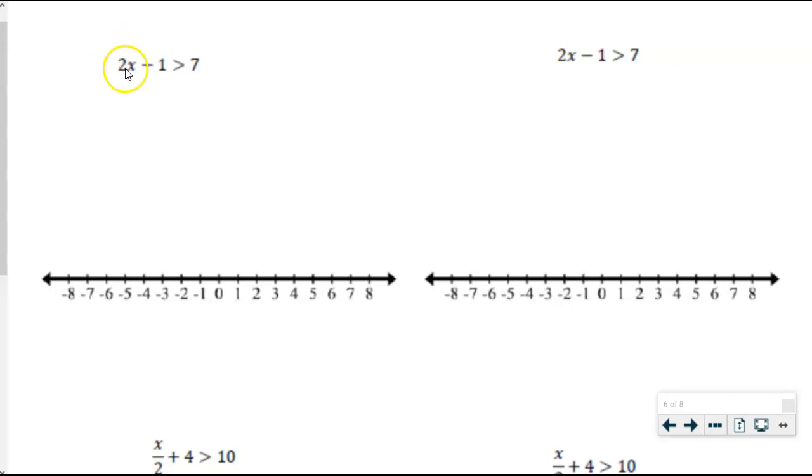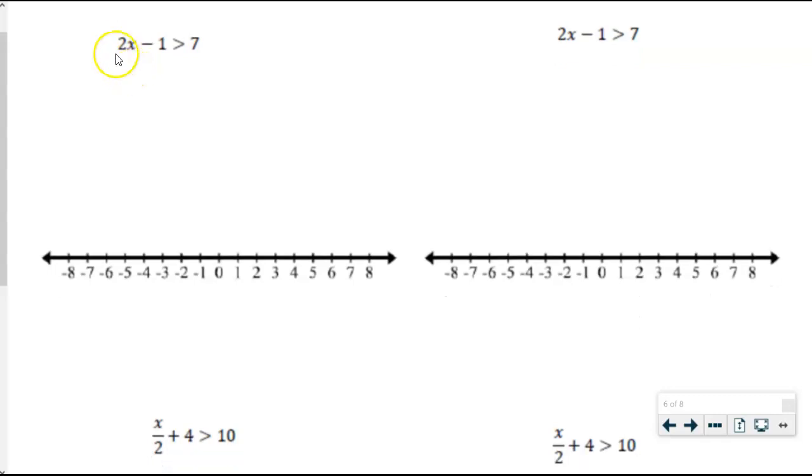So let's take a look at this one. Make a prediction just based on the structure. Am I going to need to reflect the inequality at some point in the solving process? Talk with your groups and form a plan. What's our plan, group? I'm going to pause the recording as they discuss. 2x minus 1 is greater than 7. Am I going to need to flip the inequality at any point in this inequality? No, because it's not being multiplied or divided by a negative. So my solving steps, although it's going to include division, it's not going to include dividing by a negative.